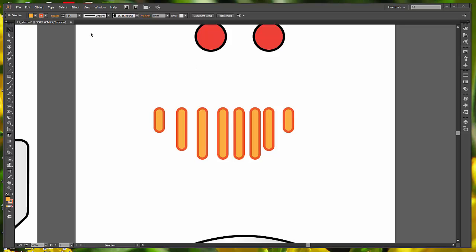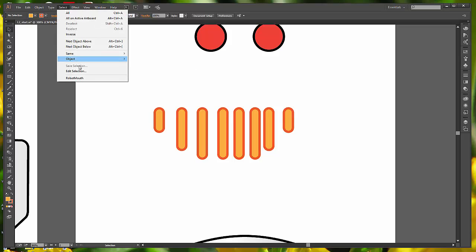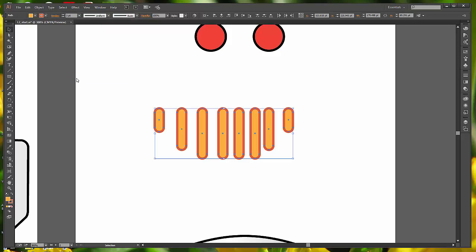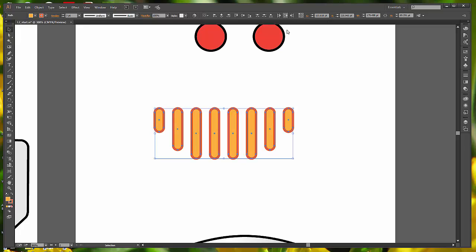Now I am going to go back to Select and pick up Robot Mouth. I need to change something here because I don't want to align to Artboard. I want this aligning to my selection. And when I do that, and now I go to my horizontal distribute center, I'm going to keep that alignment within the insides of the two outermost objects, which is a whole lot different than aligning this to the artboard.